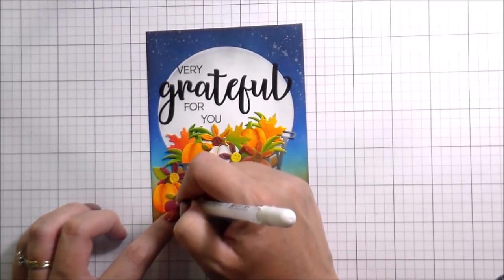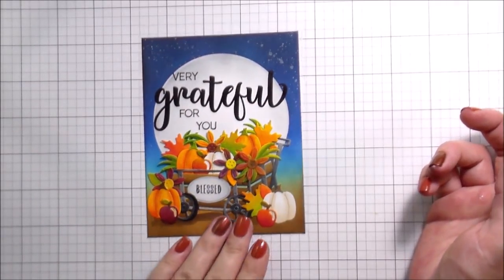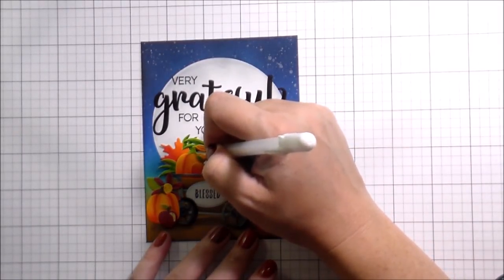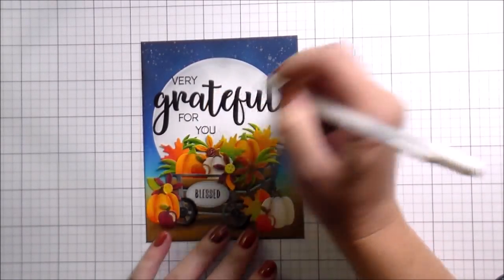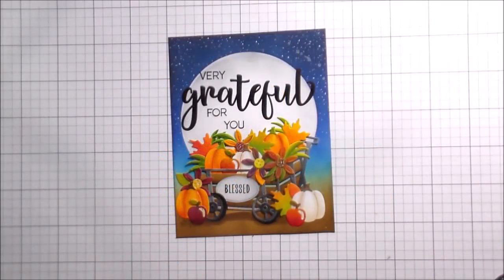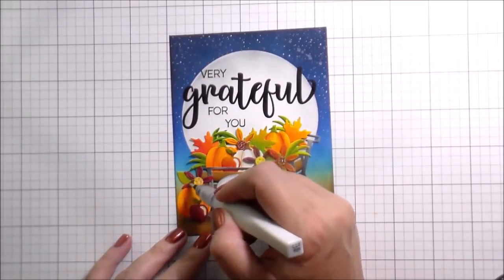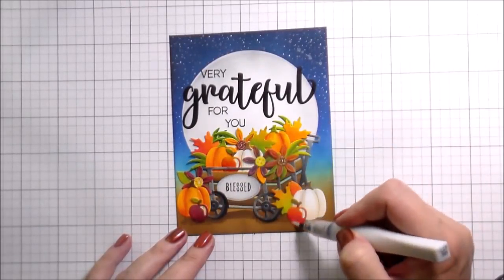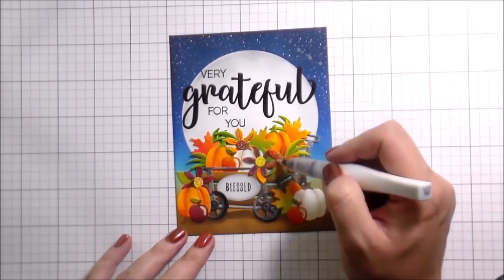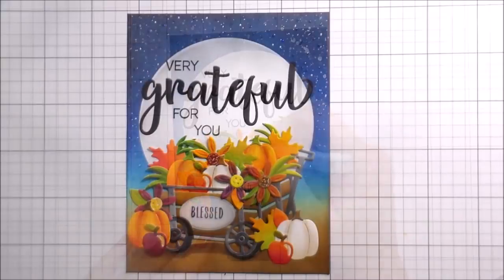I'm going to go in with my white gel pen and add some highlights and little dots to the things that are already there, just to give them a little bit more detail. I think this card is super cute. I think the dies are adorable. I've seen the things other people have made with them, including Nicole, and I think they're super, super sweet. So if you are a person who enjoys building with your dies, these are adorable for fall. Here I'm just adding some shimmer to the flowers and the pumpkins because I cannot stop myself.